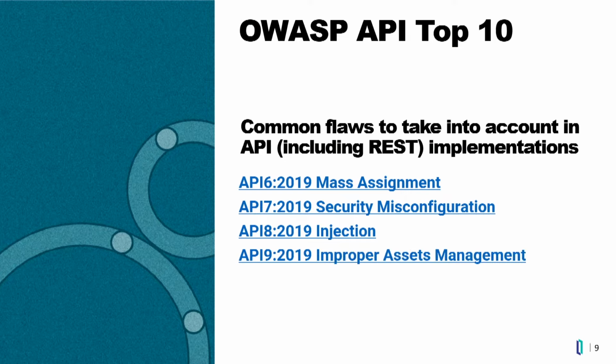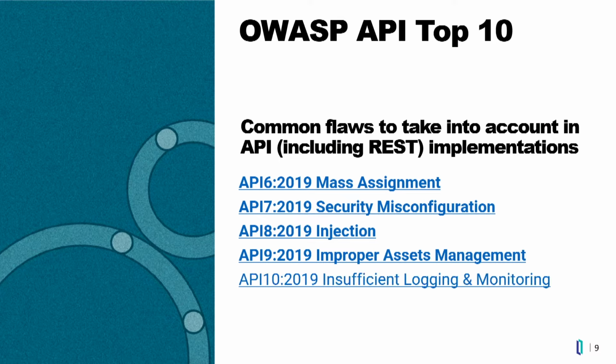So this is really answering the question, what are my APIs anyway, and how do they work? And one of the main ways to do this is through OpenAPI specifications, to say this is exactly what the shape of my API and the objects that it returns and interacts with are. And then number 10 is insufficient logging and monitoring. So if you're under attack, how do you know? And if something's going wrong, do you know about it?